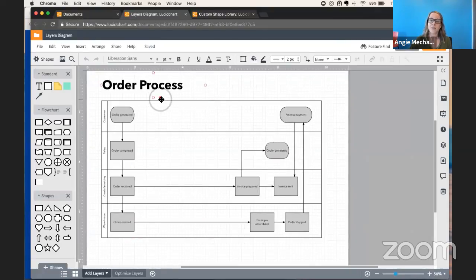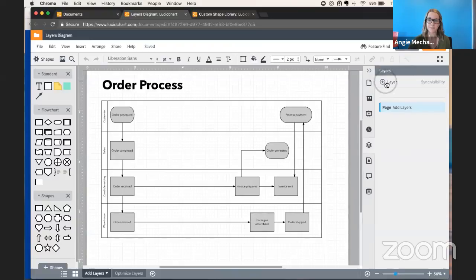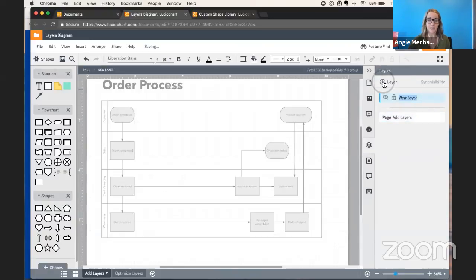In our original document, you're going to start by coming over to the doc on the right side of your page, and then click on this layers button. You can click plus layer, and you can see this adds a translucent overlay to our document and tells us we're working on a new layer. I'm going to call this ideal process. Now, anytime that I see this translucent overlay on my editor, I know that I'm working on this different layer. So as I pull shapes out, they're going to appear on this different layer.